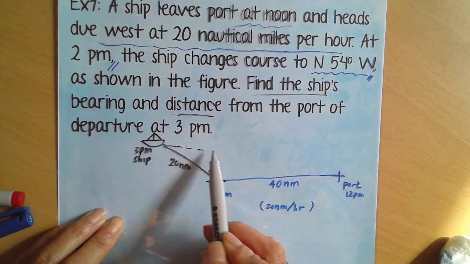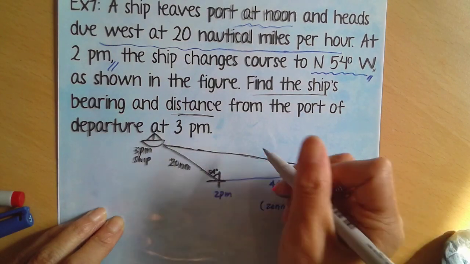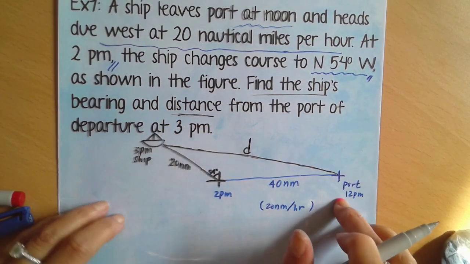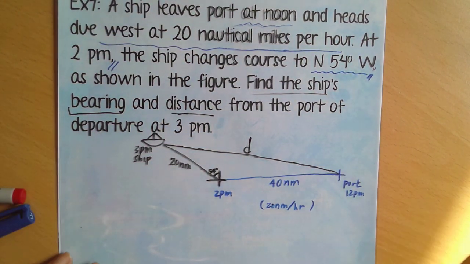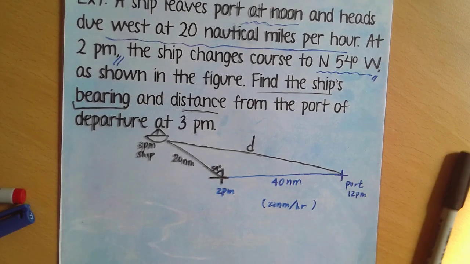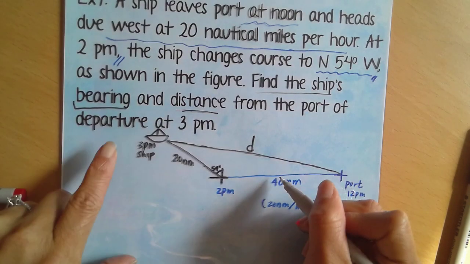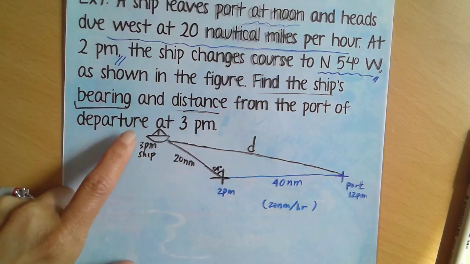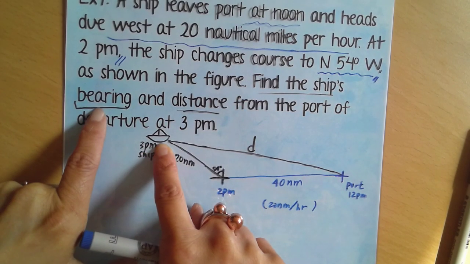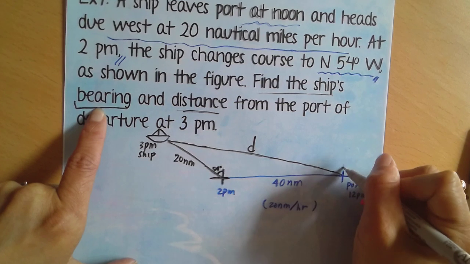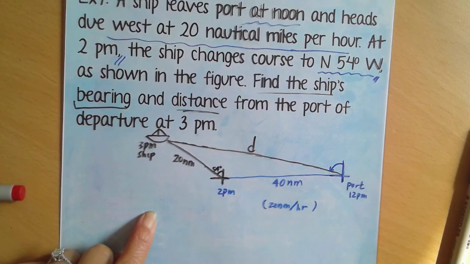It says here, find the ship's distance from port. So from distance from here, right? So I'm going to draw the distance from here to here. From port, so that's distance from port and bearing. Now this is the tricky one and I'm going to explain that to you. So I'm going to have to look for bearing and distance, right? Sorry, this doesn't look quite straight, but it is straight, okay? So it's straight west and then straight northwest. Departure at 3 p.m. is here. Distance from port to the ship, but also the bearing from port. That's the thing. From port means it's from here to here. That's what I'm looking for.